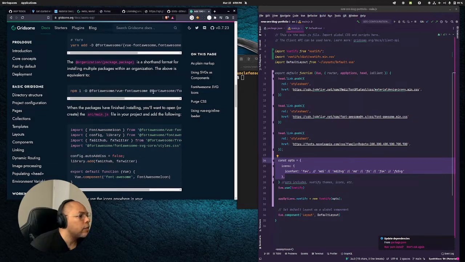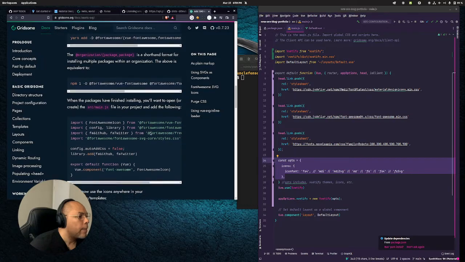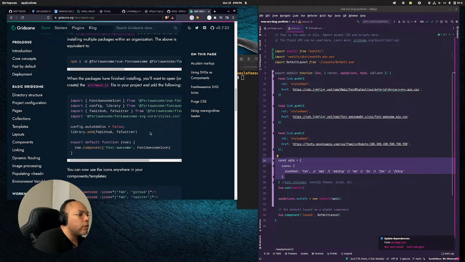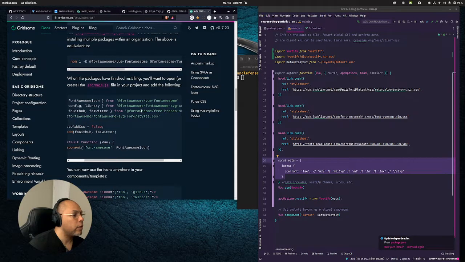Let's see. When the packages have finished installing, you'll want to create the main.js file in your project and add the following: Font Awesome icons, config library. Oh, interesting. Vue Font Awesome.